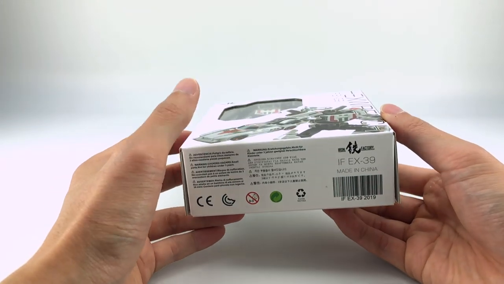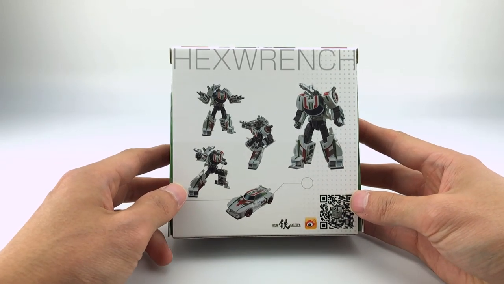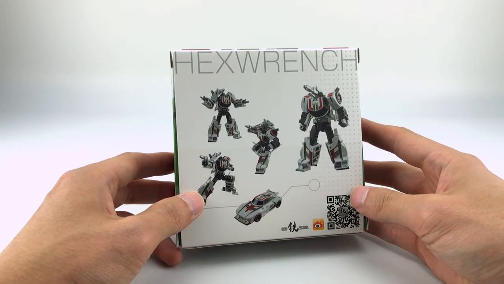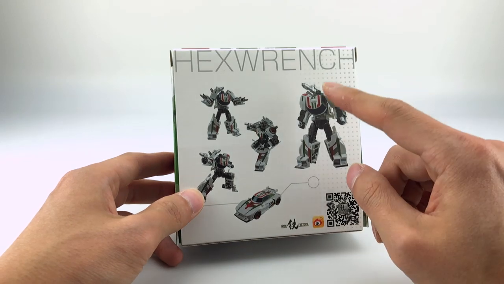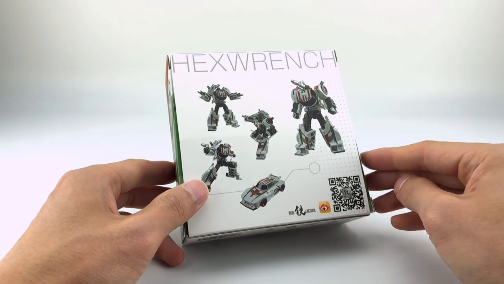Some of the warning stuff on the bottom, and down the back we see more of all the goodness that we will get with Hex Wrench. So we get various robot mode shots and one alt mode shot hidden way down in the bottom.